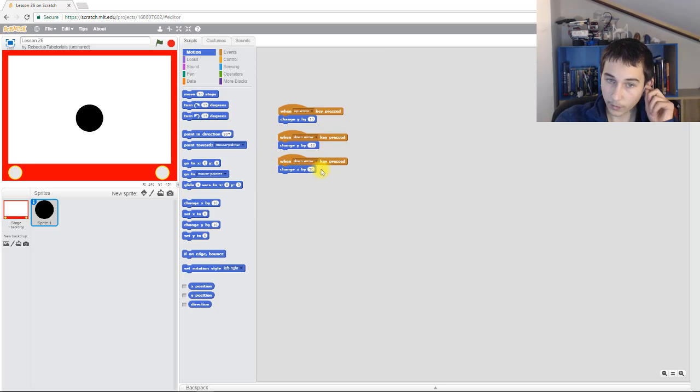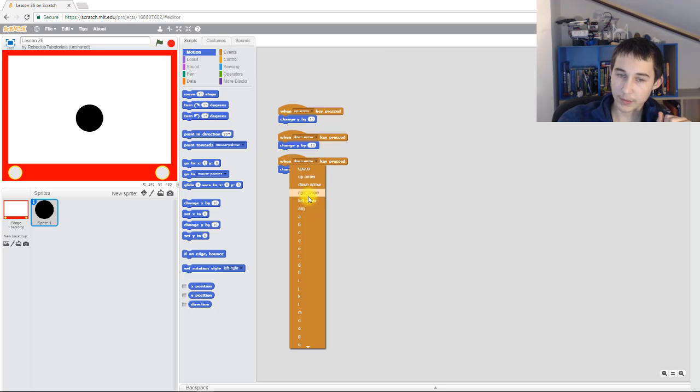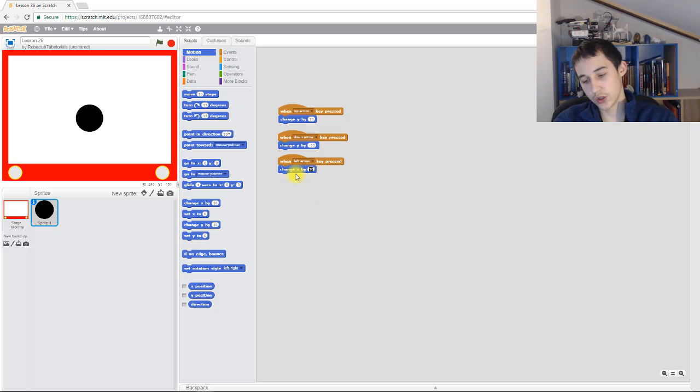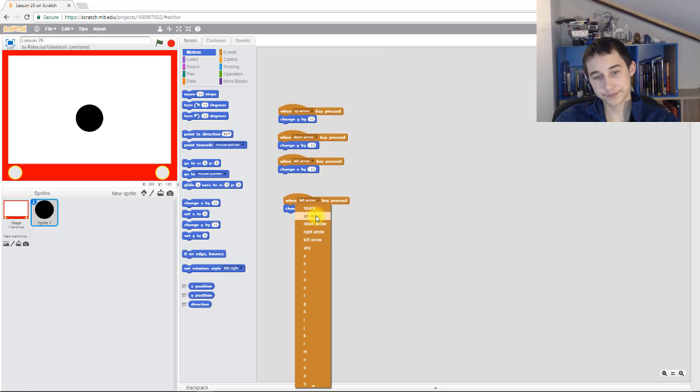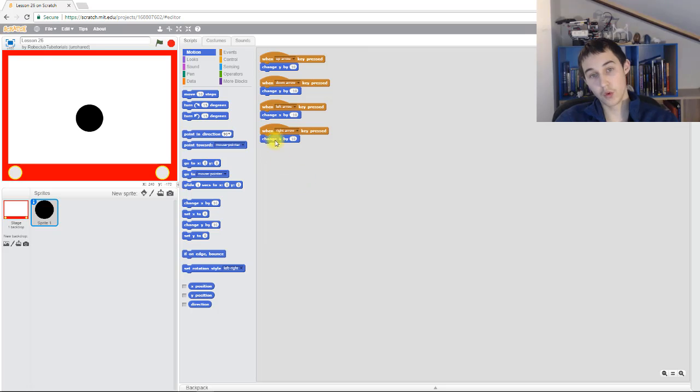And when left arrow is pressed, I'm going through this really quickly because by now you should know how to do this, because we've done things similar to this several times, and also you learned how to do the when something is pressed, like the 4th lesson, and how to do change X and change Y in the 5th lesson. So by now you should be more than acquainted with them. So now when I press the arrow keys, you can see this moves around.